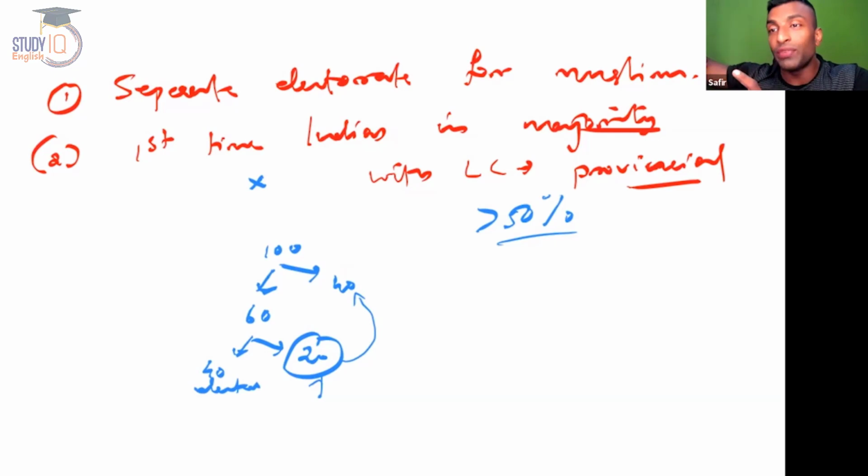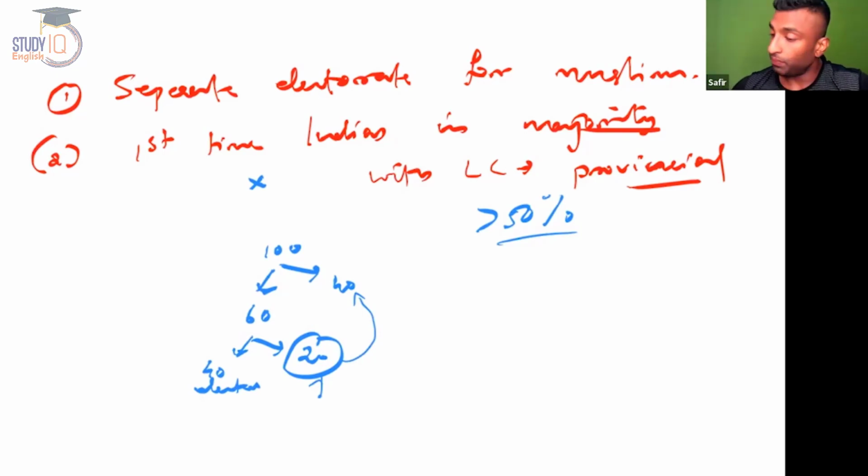And that's what you will see in the next one. Elected Indians will become majority. So this is what most of the students used to ask me. Here also Indians in majority. Next is also, what is the change? Change is this. I hope now this is very clear. So the elected Indians are not in majority now, but Indians are in majority. Next one, the demand was elected Indians to be in majority. Even now the demand is the same, but that never happened. Next one, it will be happening.